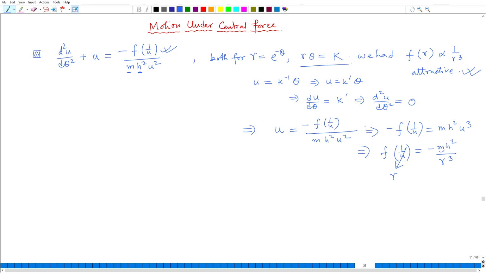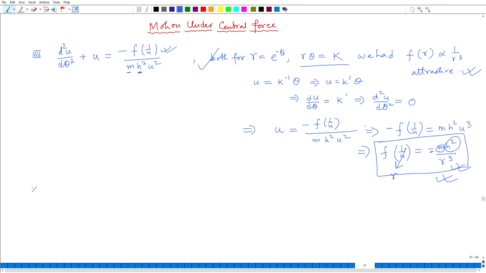Now, this is positive because this is mass, and this one is again positive. So you see that f is equal to some negative quantity over r cube, and that is why this is attractive. Whenever in future you calculate the law of force from a given trajectory, you should be very careful whether you can actually claim it is attractive or not. In some situations you cannot conclude whether it is attractive or not, but here this is not the case.